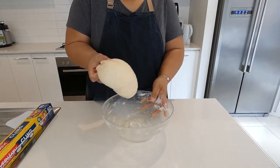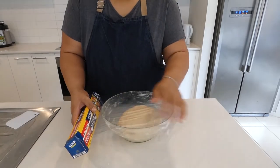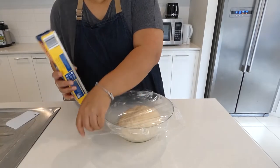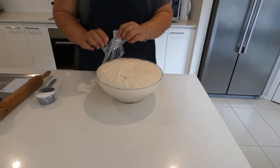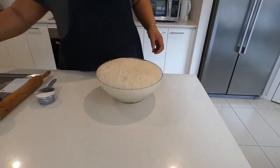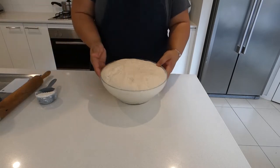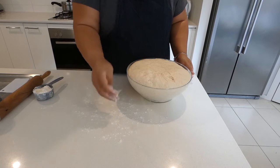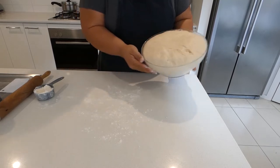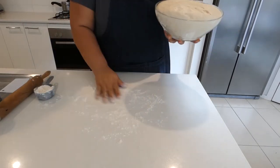We're going to add it to the flour and mix it away. Then into my lightly oiled bowl, cover it and let it rise for 1 to 2 hours. Okay, our dough's been sitting for about 2 hours and it's rising quite well, so we are going to transfer it back onto our bench, dust it with some flour.